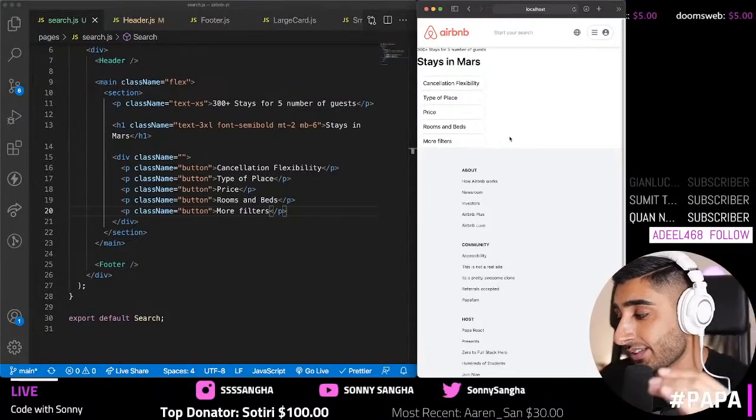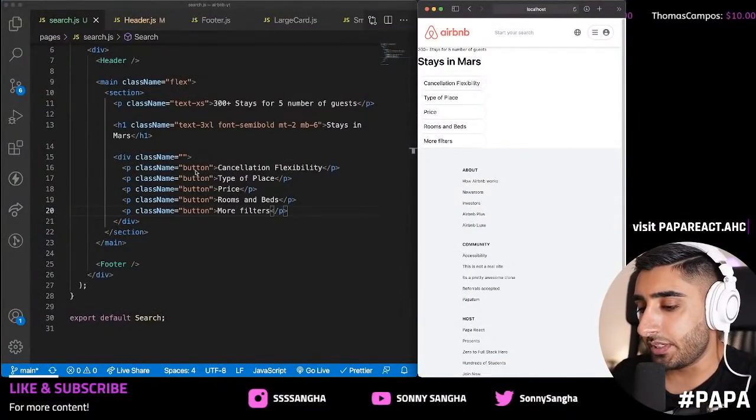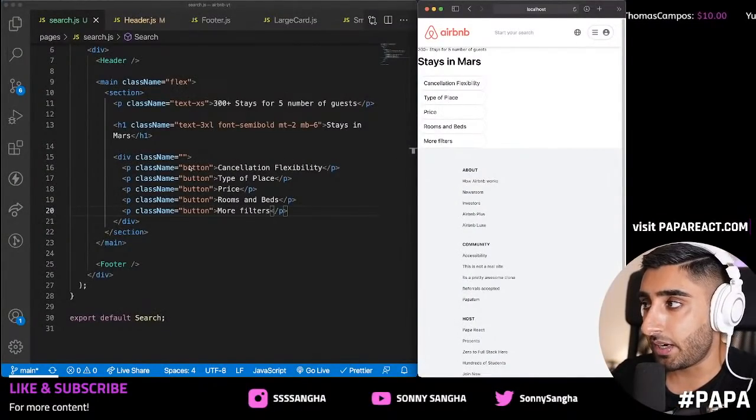So not only do we have reusable components, but we have reusable utility classes, and we can create them as and when we need them. So that gets over that issue whenever you might think, I'm going to have so many spammed out class names. Well, no, you're not if you do it right, okay? That's the beauty of it. If you do it correctly, this stuff gets powerful, guys.